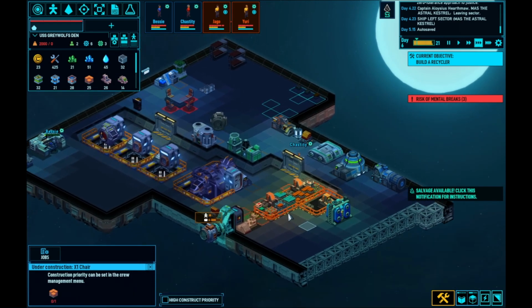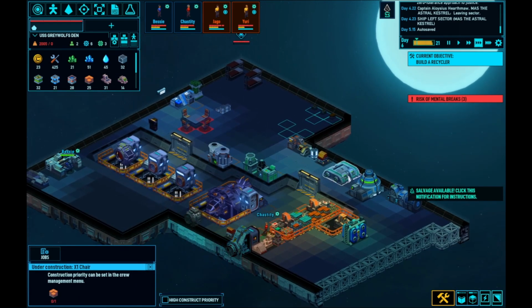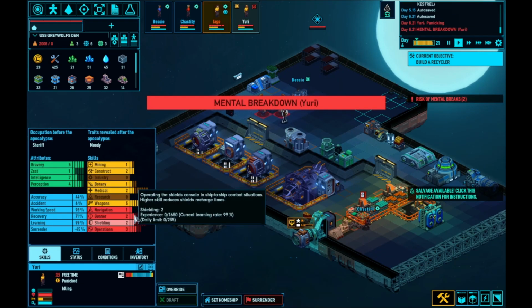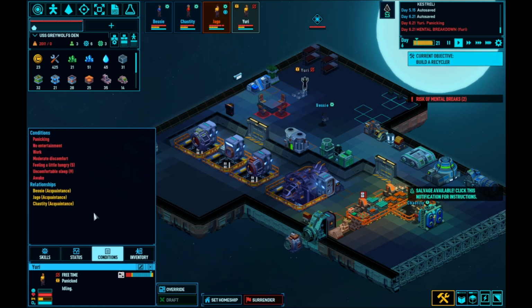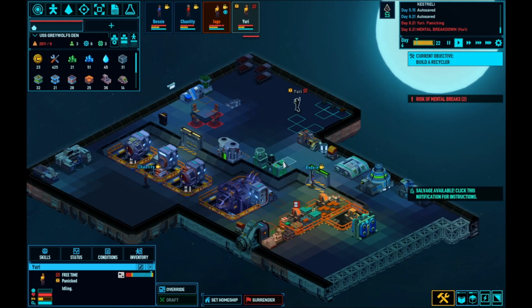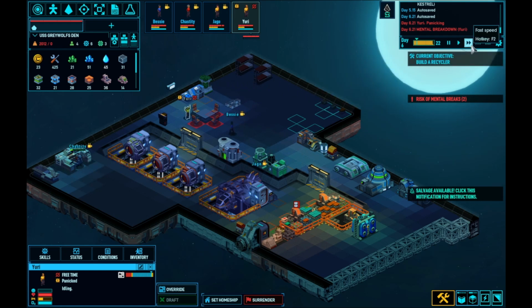Okay, so they're starting to finish it up on the back side. We've got some things moving around up on the front side, and we're still getting more mental breakdown. Yuri, Lord have mercy. What the panicking? That's me. No entertainment. Work, moderate discomfort, feeling a little hungry, uncomfortable sleep, and they are weak. I'm trying, Yuri. I know you don't want to work right now, which they actually will not do while this is going on, so we'll try and do our best to get them past this point. There's nothing much else I can do.